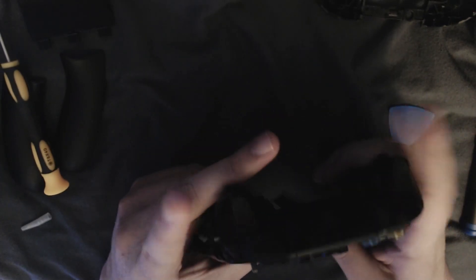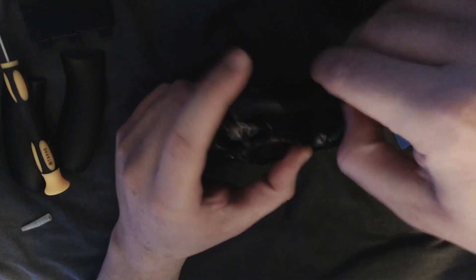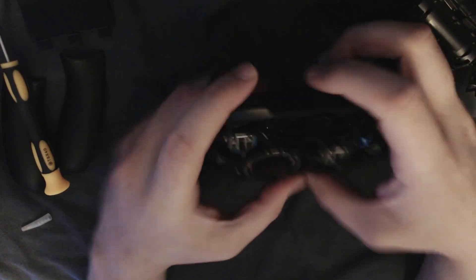So now I'm kind of remembering on the fly here, because we pretty much need to get this shoulder button assembly out. I'm just trying to remember where to go from here. Let me take the back off real quick. You can kind of feel the shoulder go upward a little. I'm just trying to remember if we have to do anything special, because I remember you have to kind of peel these up — there's these little braces right here. Might need to do another jump cut to Google that real quick.